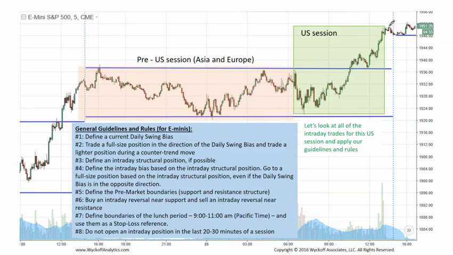We don't want to open any positions, especially if we're just intraday trading, in the last hours. And even though here we have a really good move to the upside, in the majority of instances it's not going to be the case. So I would be inclined just to stop and not even think about those trades in the last 20, 30 minutes, unless the trade was opened around 11 to 12:30 and you still keep that trade, then you can still do it. But to open a new trade, it has to be a very quick trade, something like here, or just don't do it. Just don't do it.